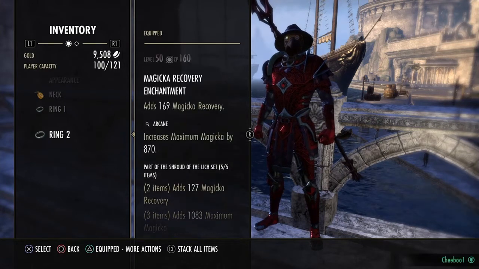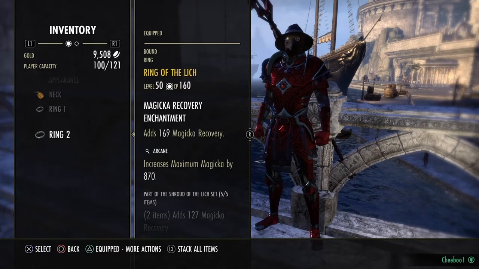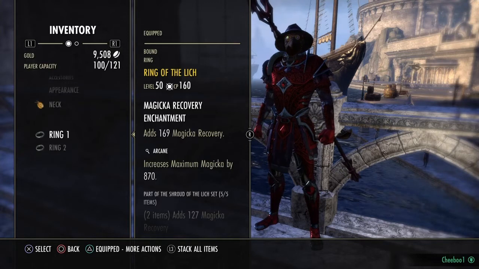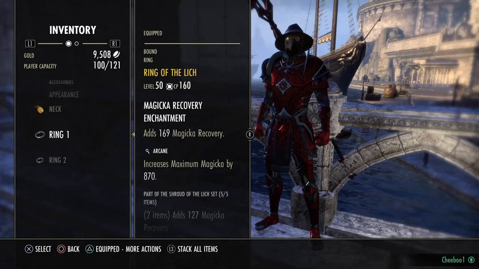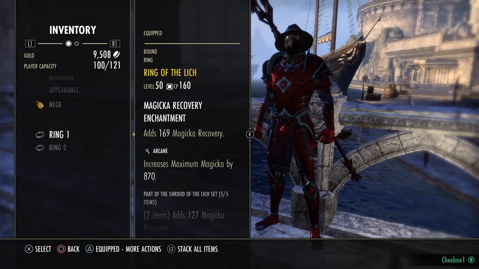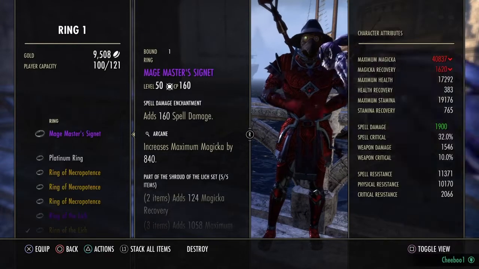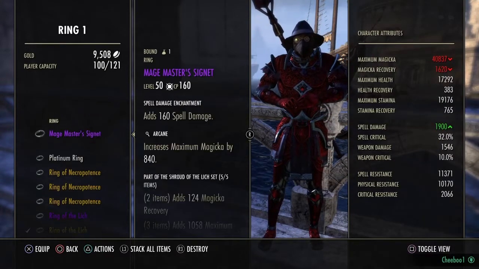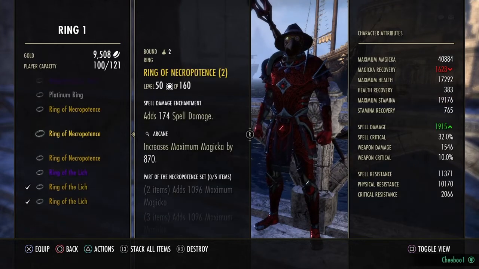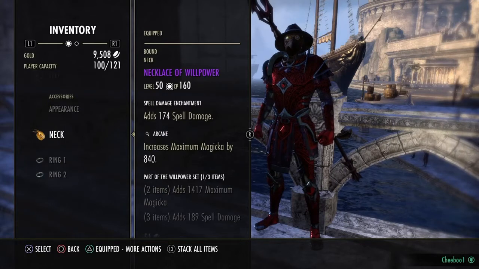So the way I'm running that is 2 pieces of jewelry, a helmet, and a restro staff. And that's only on my back bar. Now you can see the 2 pieces of jewelry have magic recovery enchants on them, and they're arcane. The only reason they're like that is because I bought them like that from the Golden the other day. Originally, I was running spell damage on them for a little bit, but this is definitely the better way to go, having 2 magic recovery and then a spell damage on this.